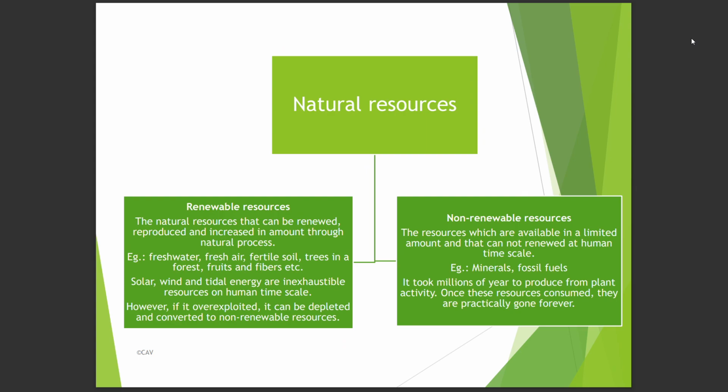So natural resources, there are two types of them. One is renewable resources. These are natural resources that can be renewed or reproduced and increased in amount through natural processes. Fresh water, fresh air, trees and forest, solar, wind and tidal energy, all these are inexhaustible. But the problem is, even if they can be reproduced, we need to give time to mother nature to reproduce them. Nature needs a particular amount of time to replenish these things, right? If we over-exploit beyond its capacity to replenish, it will get depleted and converted to non-renewable resources.